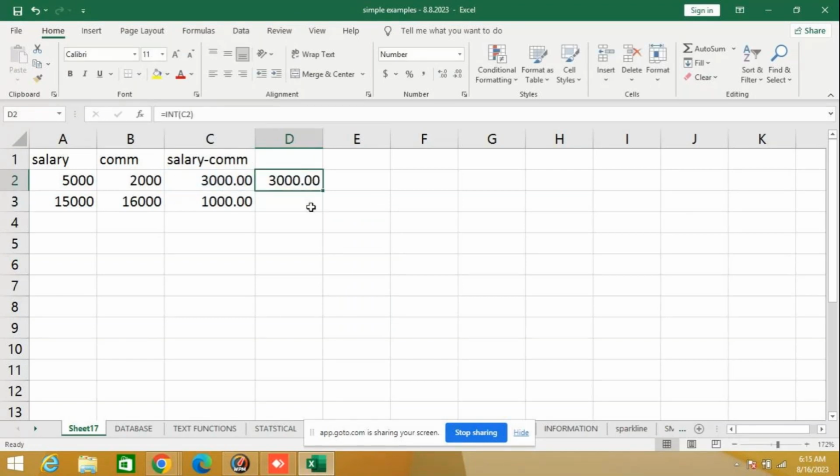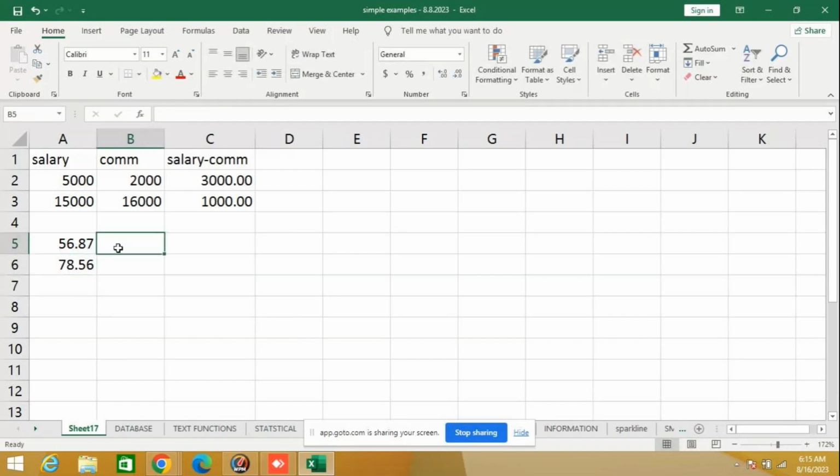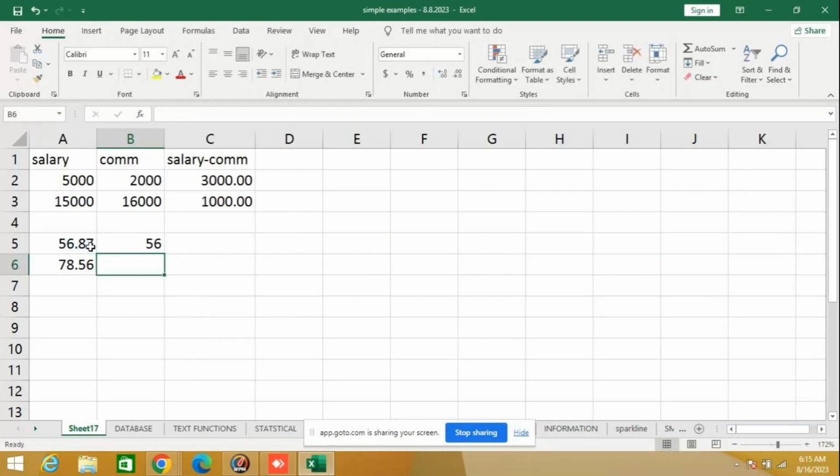That is not possible. So you enter some value here along with decimal. See, it's going to show you only the integer part. It's going to ignore the decimal part. Clear?